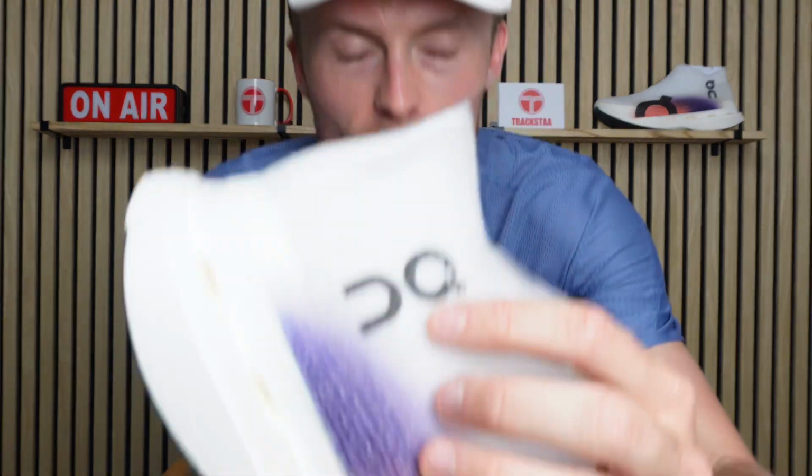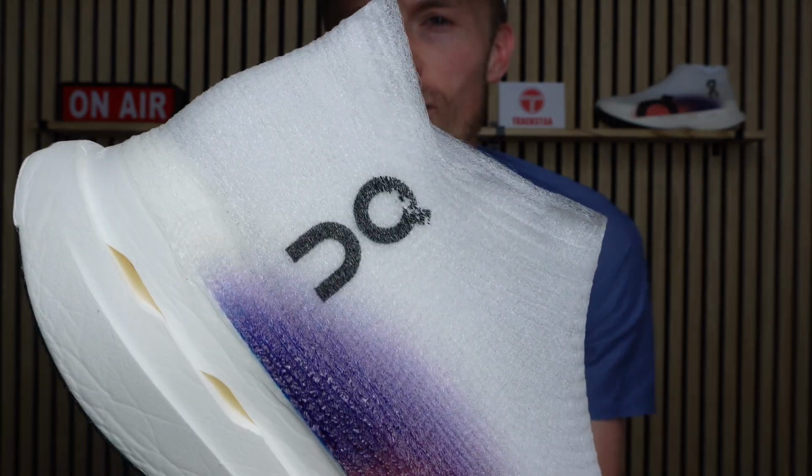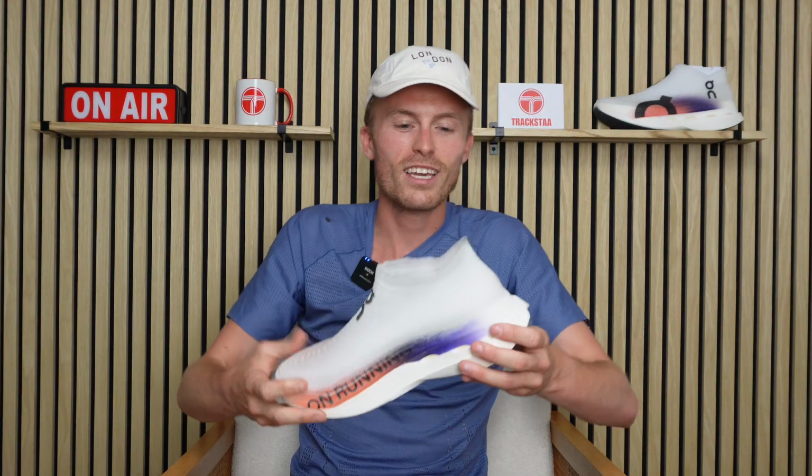Another thing I've noticed whilst wearing the shoe is that some of the design, some of the vinyl, has started to rub off. It's not a bad thing. It's not like you shouldn't go and get this shoe because of that, but just from my personal experience, there's some wear and tear on the model. You'll see here on the logo brand, on the O of On, it started to rub slightly, and also nearer the sole, just on the bottom there. But realistically, if you're worried about that, it's not a shoe for you.